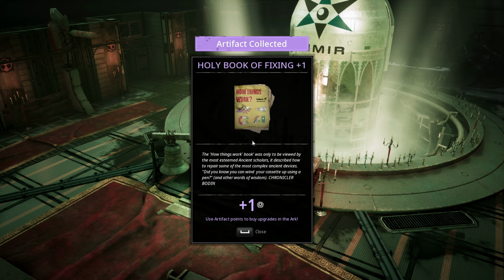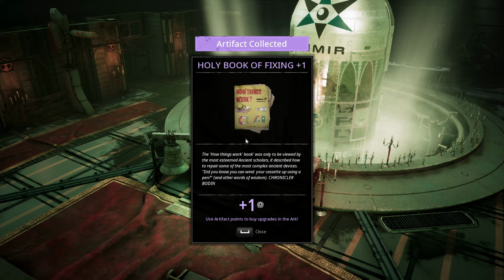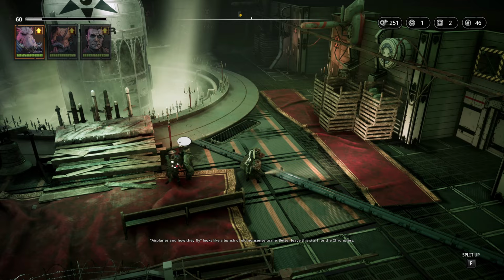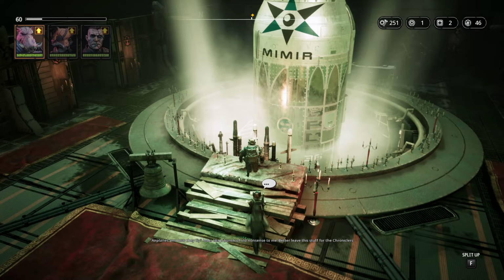Holy Book of Fixing. How things work. Okay. Ammon spoke of such a book. This Ammon was placed in such a way that indicates the Nova Sect held it in high regard. Airplanes and how they fly. Looks like a bunch of old nonsense to me. Better leave this stuff to the chroniclers.